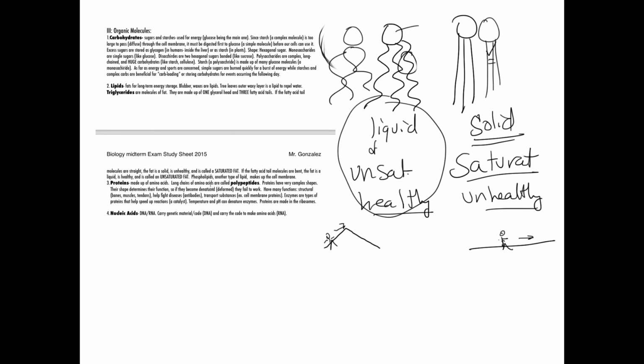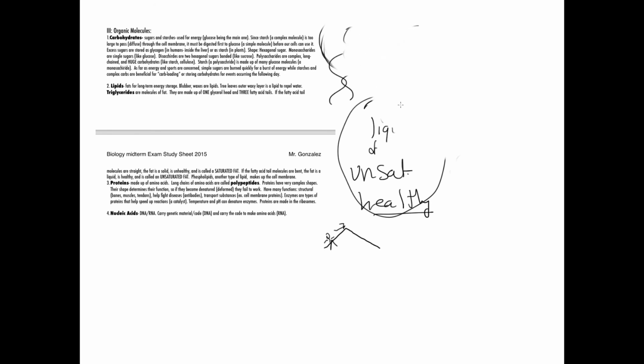What else? Unsaturated, polypeptides. Okay, off to proteins. And then what I'll do is I'm going to actually stop the video after this one and then continue it so it's not too long. So polypeptides, these are your proteins, and they do a bunch of stuff. But just remember the following. Enzymes. Enzymes, remember, are little proteins that speed up reactions. Polypeptide is the name of a long chain of amino acids, like this.